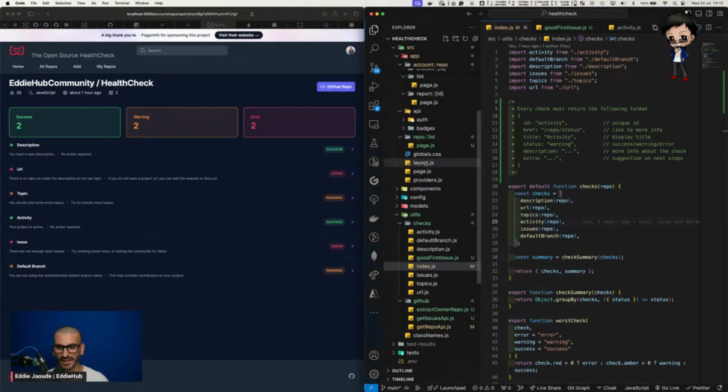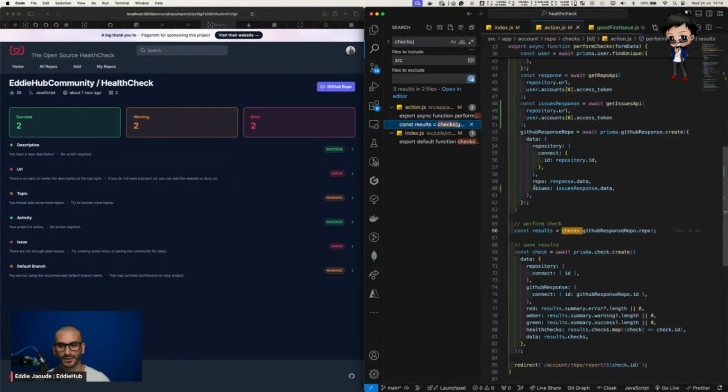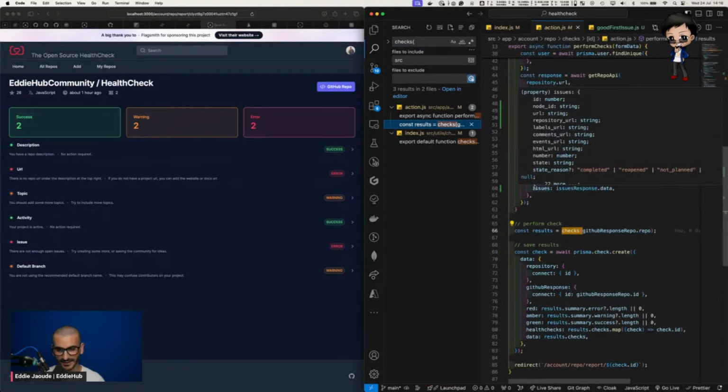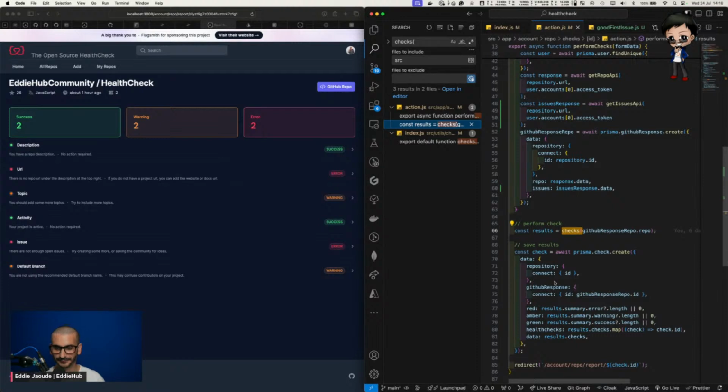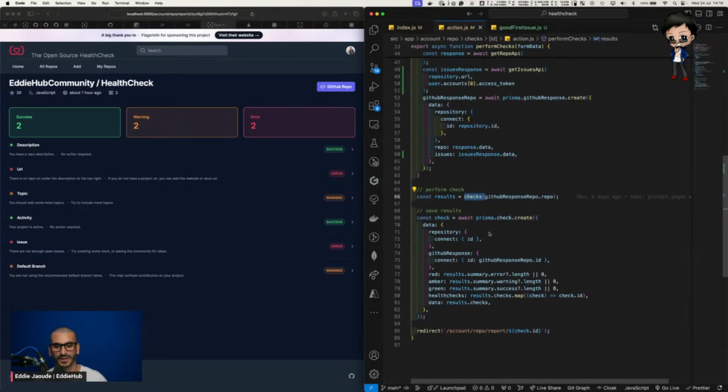Let's have a look. Where do we call the checks file? My memory is terrible, so it's probably a good idea to watch how I do things, because my memory is so bad. I use things like search, and you can see I've purposely opened the bracket. So it's where we call the function. So here, where we call the function, checks is here. Yes, we save the checks in the database. So therefore, you've got that history, which I think is really important.